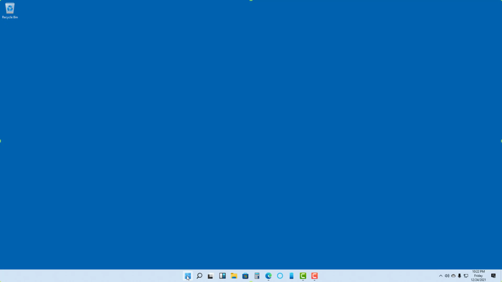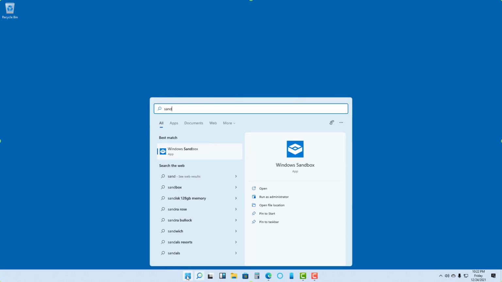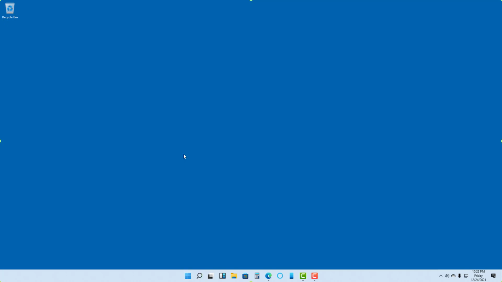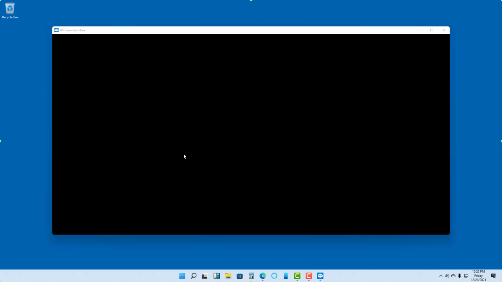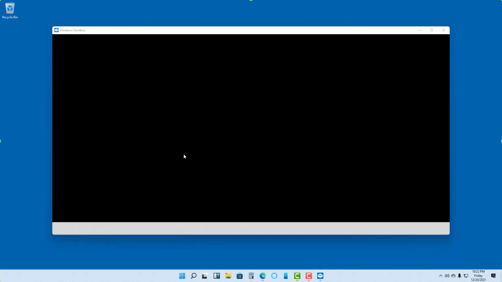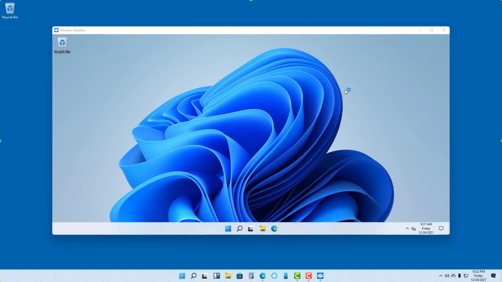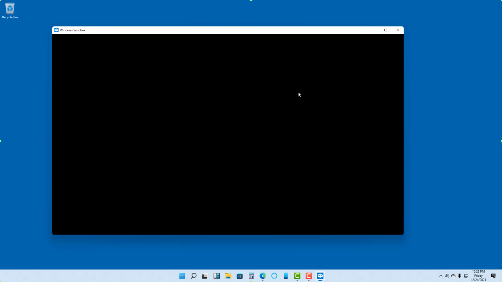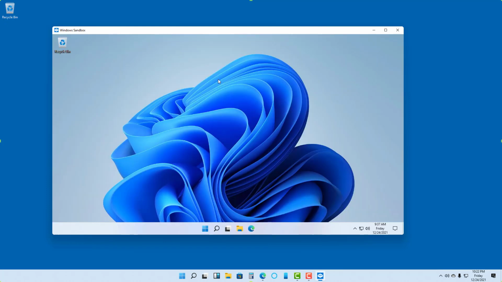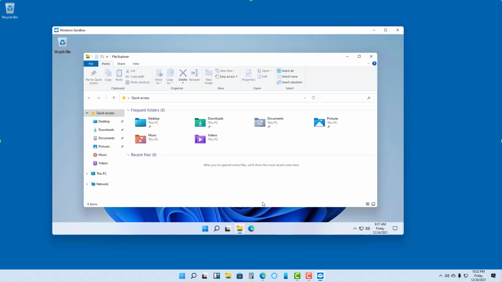So once everything is done, you can go over here, and if you type in Sandbox right here, Sandbox actually appears. So you can click on Windows Sandbox, and what happens is that it loads up a virtual machine right here. That is, it runs a fresh Windows 11, as you can see, which is inside of this. Once you resize and everything, it reloads. So over here, you can see that this is a personal space right here. You can see that this is a fresh copy of Windows 11.